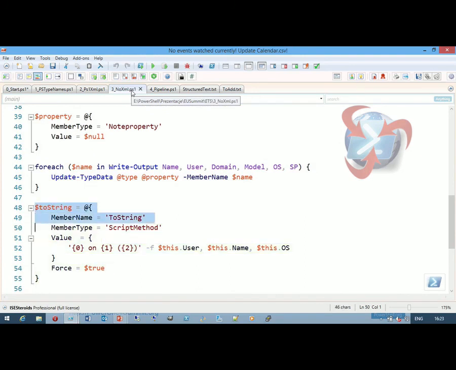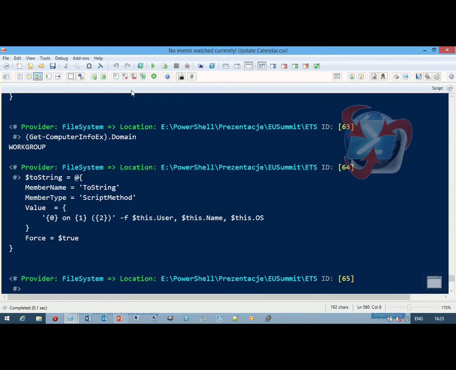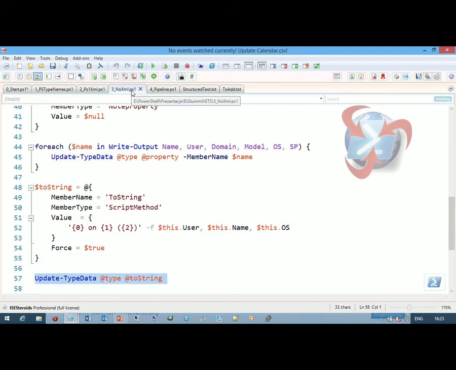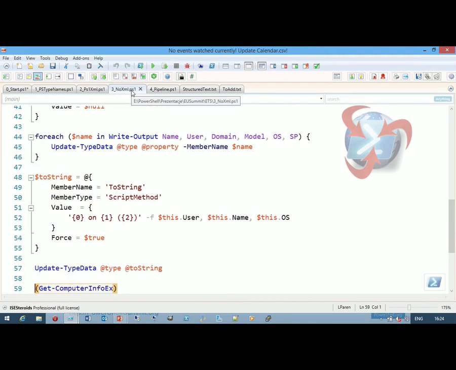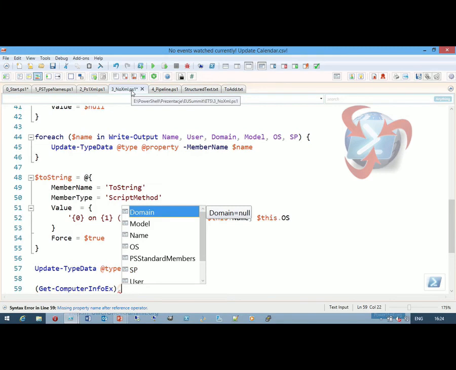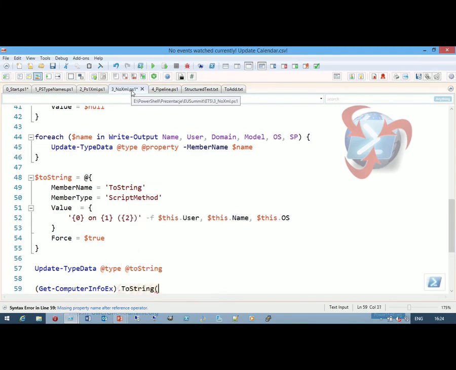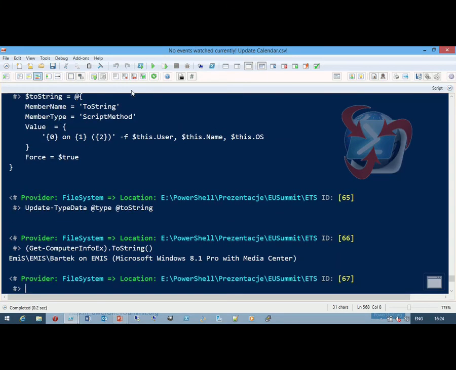So we have this one covered. I will also want to add this ToString again. And again, I just have to use Update-TypeData. So again, I don't have to use a PS1XML file. So XML can be there. If you really want to, you still can use it, but for those basic type scenarios like this one, you can live without it and add all this information to your type without generating any kind of XML. So now you can see that I have all those properties, including my method. So I can just run it and get again the same results we got before.